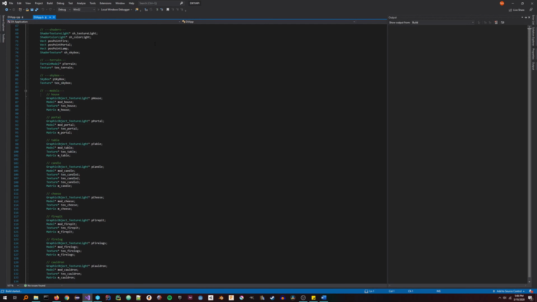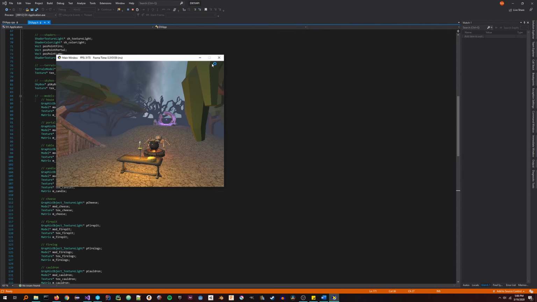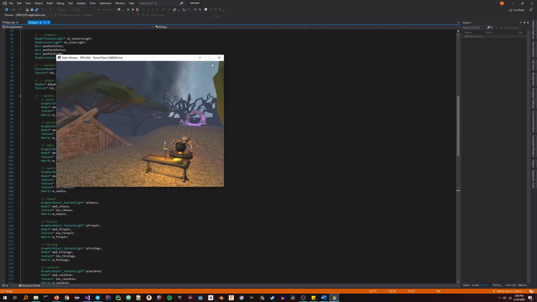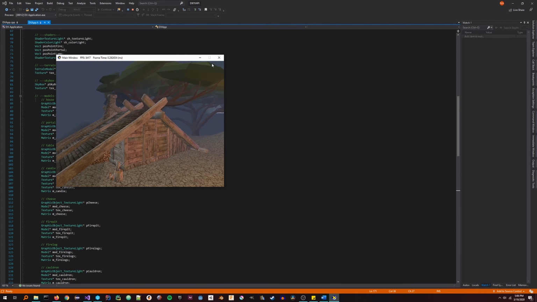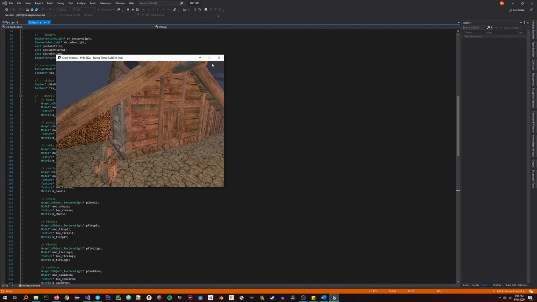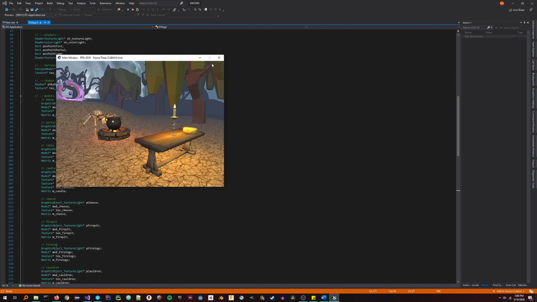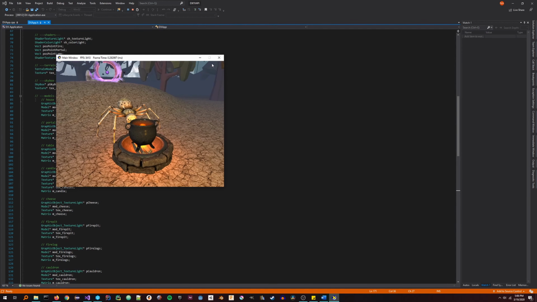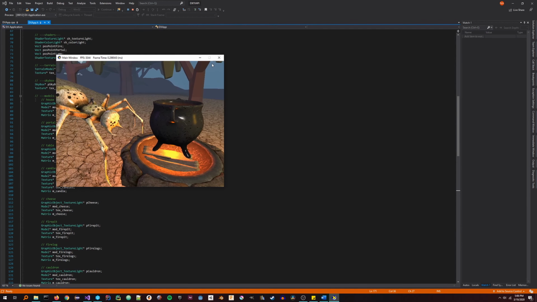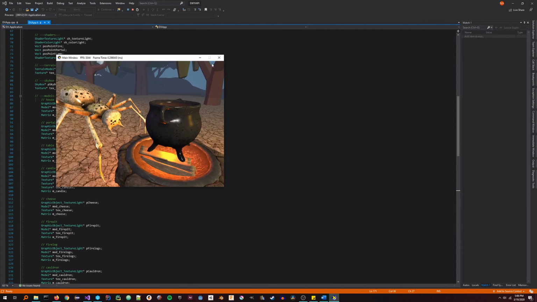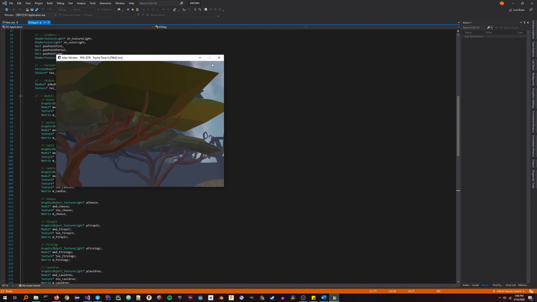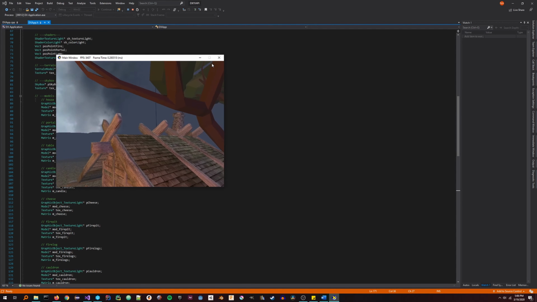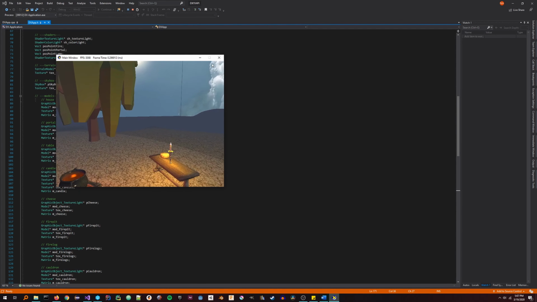So here's the scene. As you can see, it's kind of a medieval fantasy scene. I've put some tree models around. There's a home model, table. Some of these materials are reflective. For instance, this cauldron has a high specular property, so it reflects light quite nicely. And I chose to make some of these wooden textures and the tree textures have no specular reflection, so that they look a bit more matte.